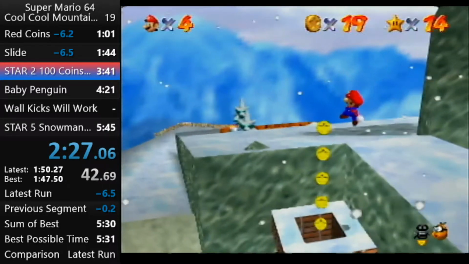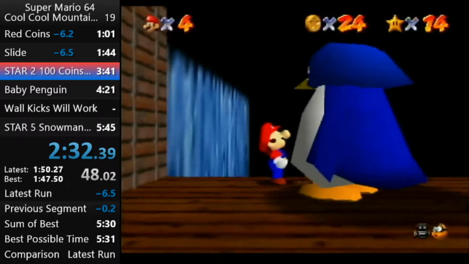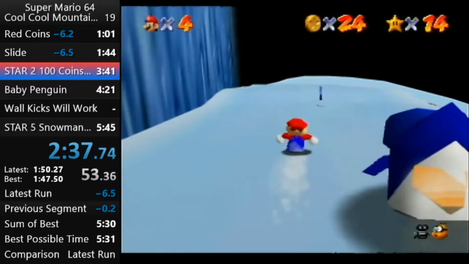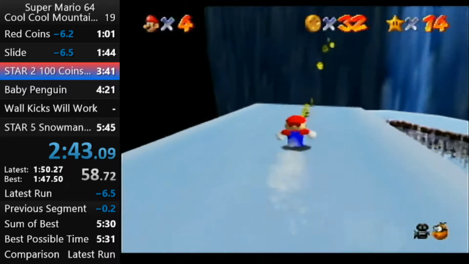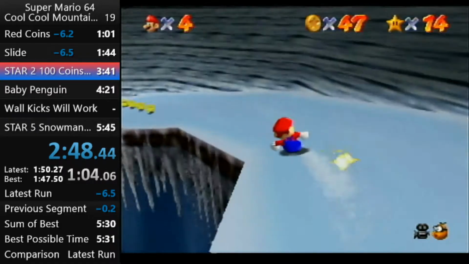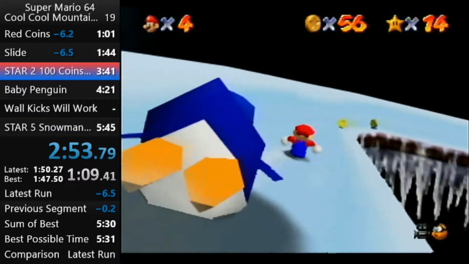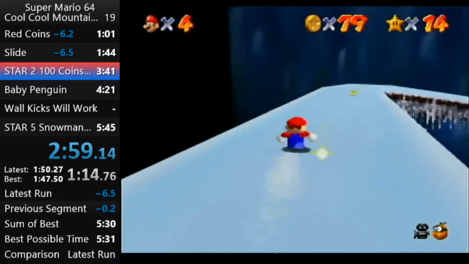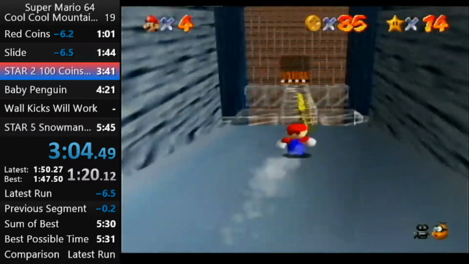Slide, you're missing one coin on slide the past couple attempts, so if it goes well, it might be slightly better. Okay, so I missed a coin, I had to grab the entire line, which can be very tricky and very easy to mess up, but you got it. 78, the perfect amount for this point. And there we go. So everything worked out.